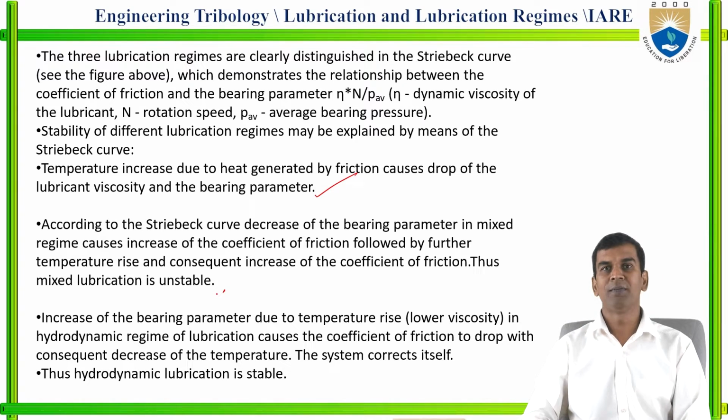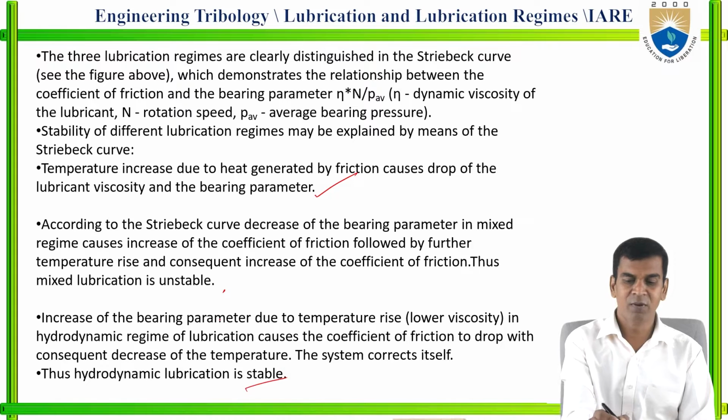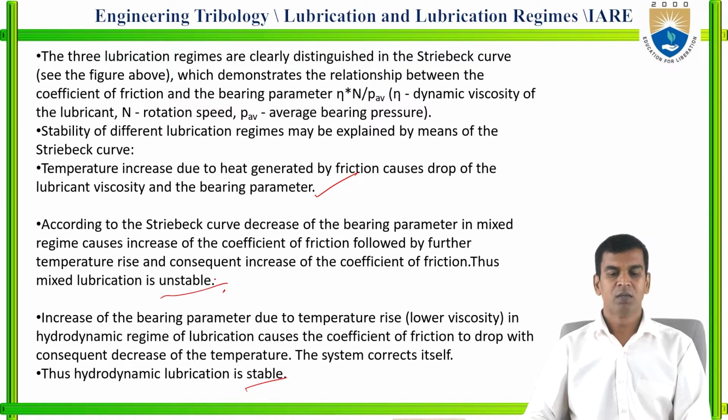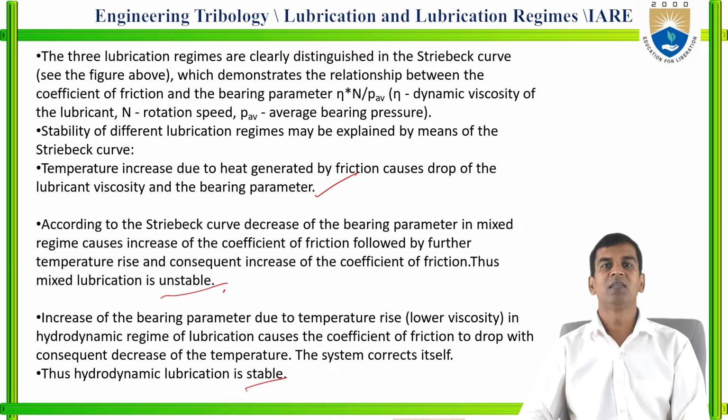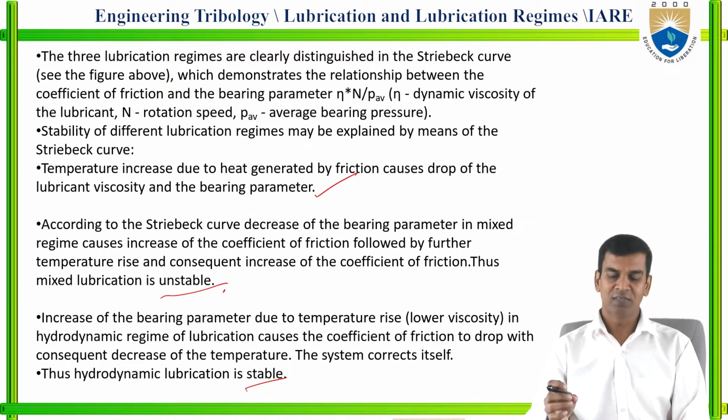In the hydrodynamic regime of lubrication, due to the temperature rise, lower viscosity causes the coefficient of friction to drop, with a consequent decrease of the temperature, and the system corrects itself. Thus, hydrodynamic lubrication is stable. According to the Stribeck curve, mixed lubrication is unstable and hydrodynamic lubrication is the stable one.